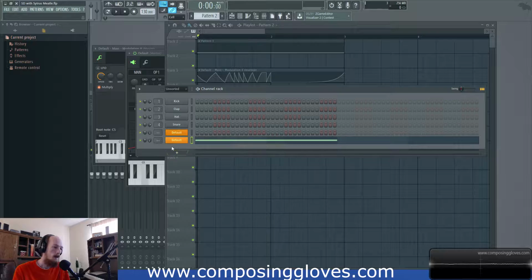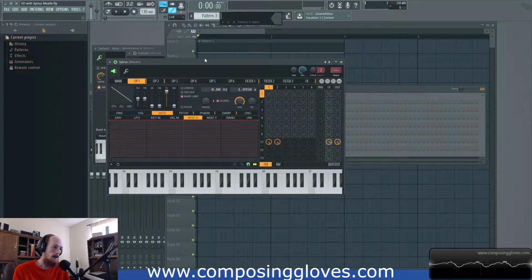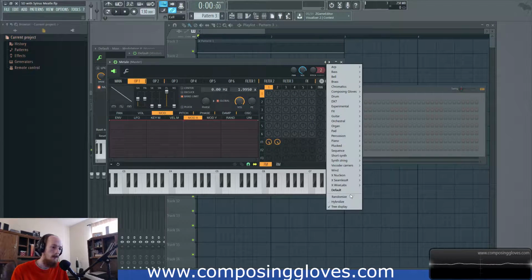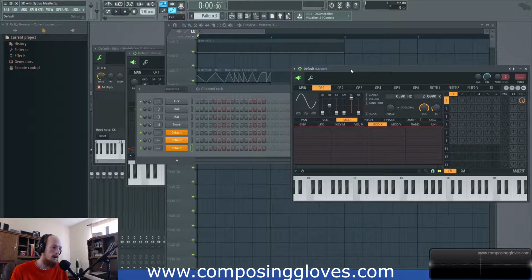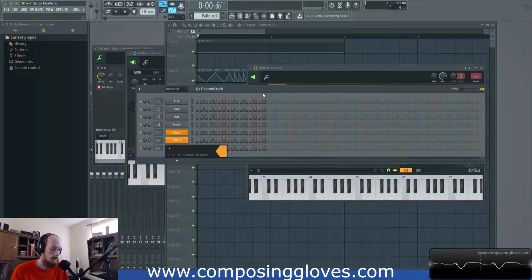So I'm going to copy this. I'm going to make a new Sytrus. Add a new Sytrus. I'm going to rename it metal, and misspell metal because I'm a rebel. I wonder if it renames my thing. It does rename it. Oh, that's something interesting. Even if you name it metal, name it right that time.